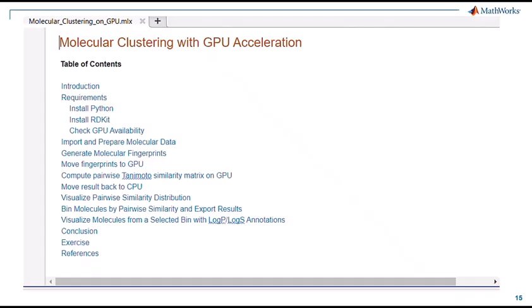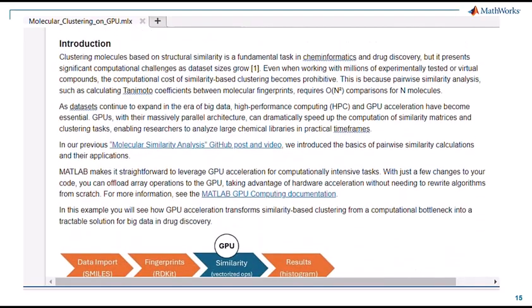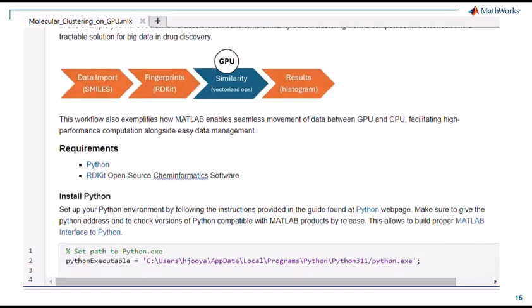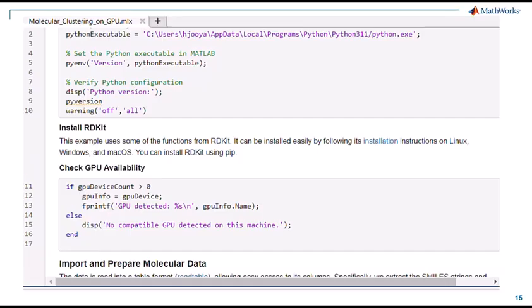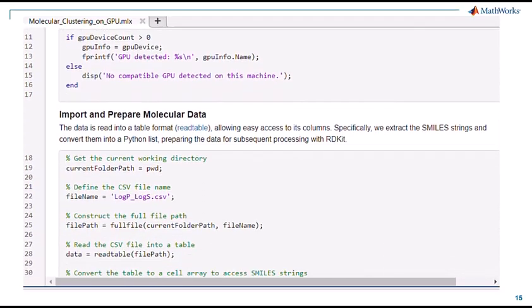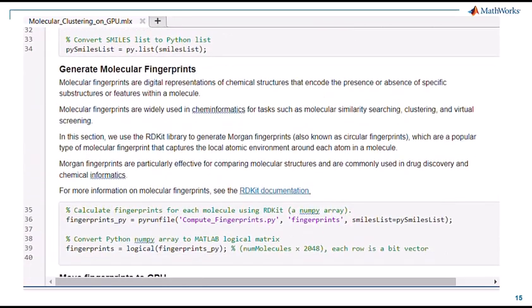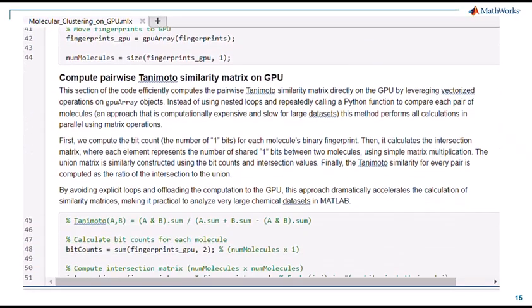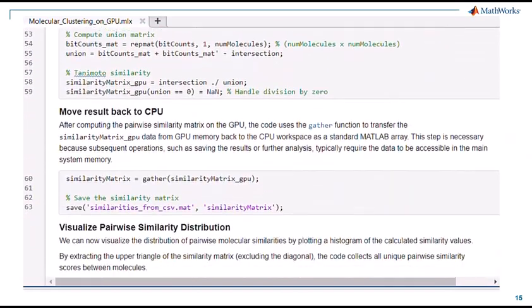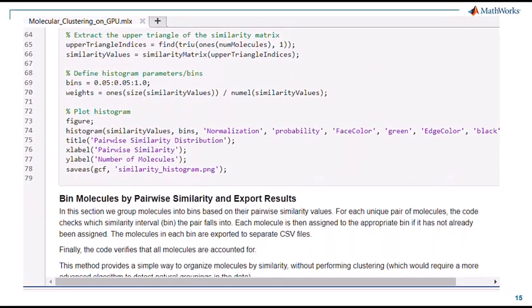This live script example starts with an introduction to the problem, then it gives you the instructions for the requirements, how to import and prepare molecular data, how to generate fingerprints, and move it to the GPU to compute the pairwise Tanimoto similarity matrix on the GPU, and move the results back to the CPU.